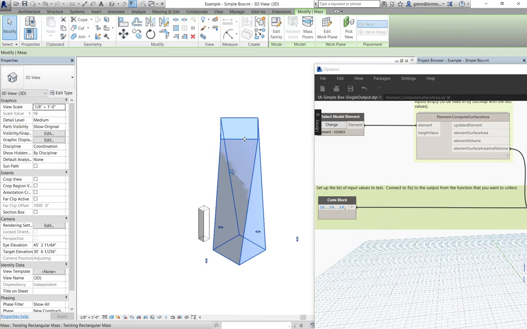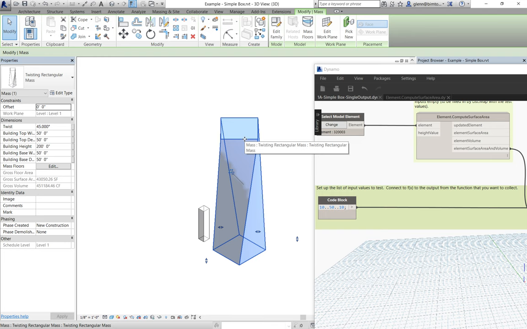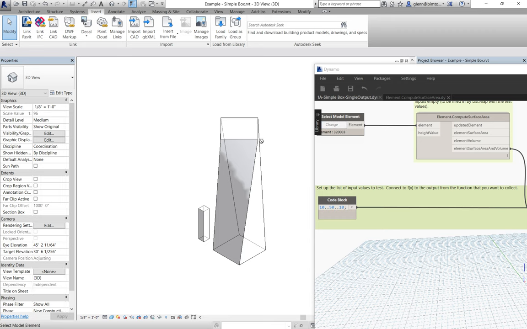Now, this mass is actually a little more interesting because it's a little harder to predict what the volume of that thing is as we twist it or we change its height. With a simple box, it was really easy because that was just sort of simple math. This is where Revit's a really good calculator. And as you start thinking about different building forms and how you get the total amount of square footage you need on the site and the different constraints that bound you, you can start playing with a form like this pretty easily. We can change and point to that form instead.